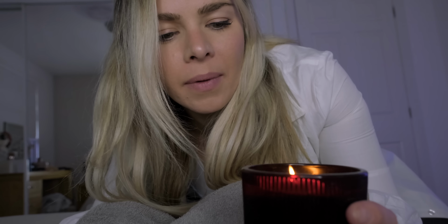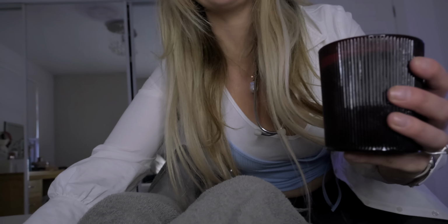Decided to light this one for you. It's a ritual candle, and it is perfect for healing and, you know, helping you heal. So we're gonna put this beside you, and it'll release some really nice aromas into the air. Okay.